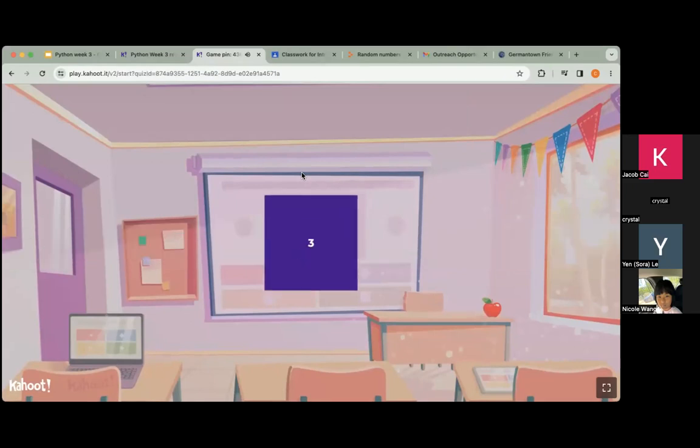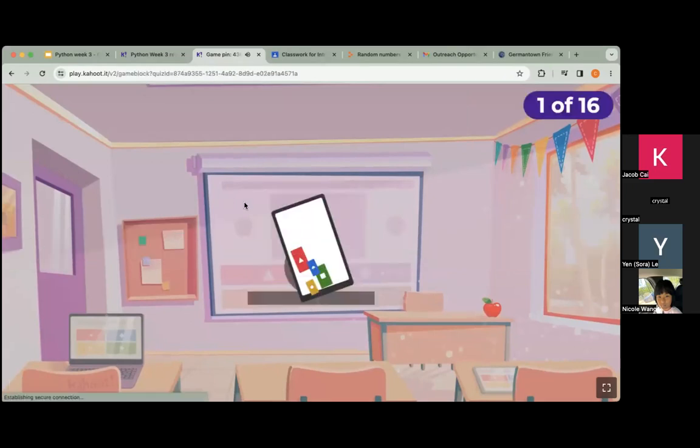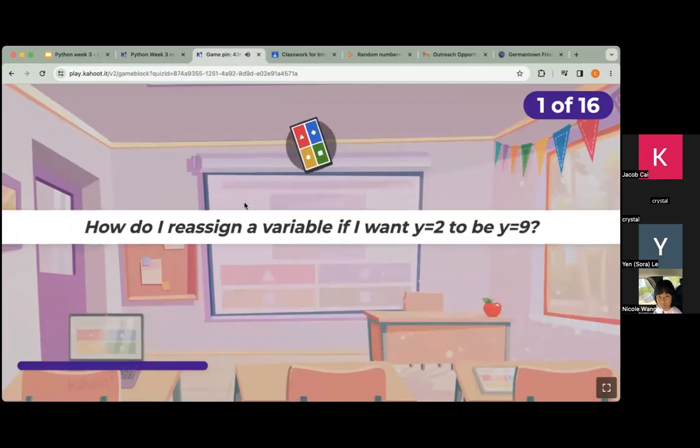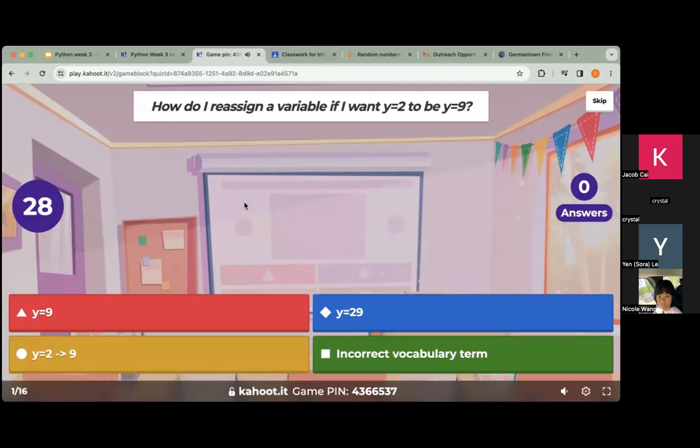Python week 3 review. How do I reassign a variable if I want y equals 2 to be y equals 9? So this is about reassigning.